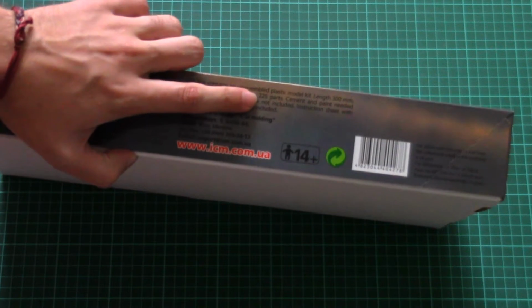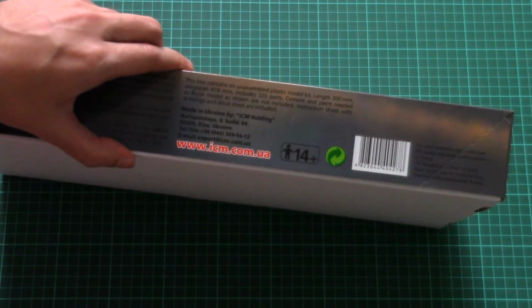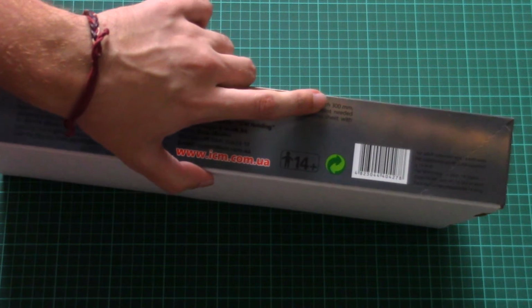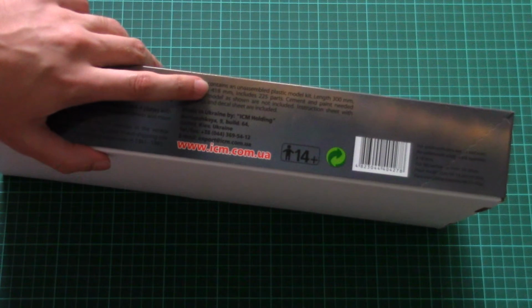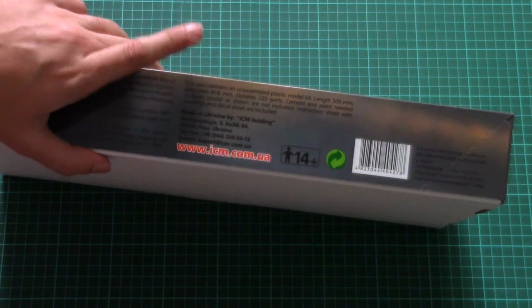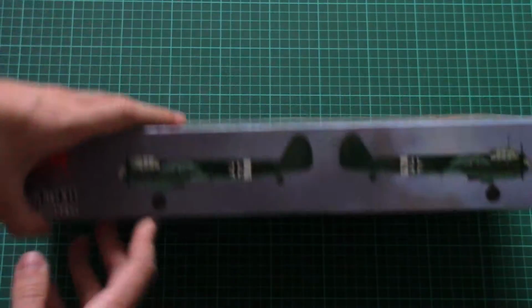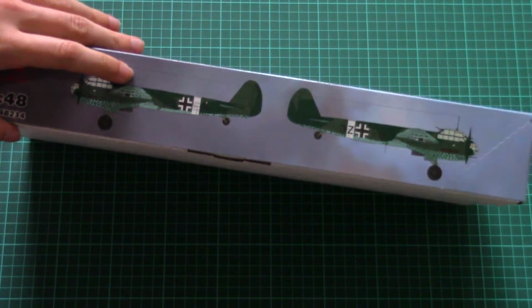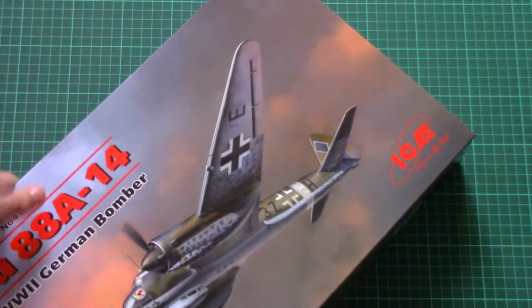And it's written here that there are 225 parts inside, which should assemble into a model with a length of 30 centimeters and a wingspan of 41 centimeters, it's 418 millimeters. So quite an impressive airplane, quite impressive sizes, and now we're going to check it closer. From the other side we have one of the marking options shown from the sides.